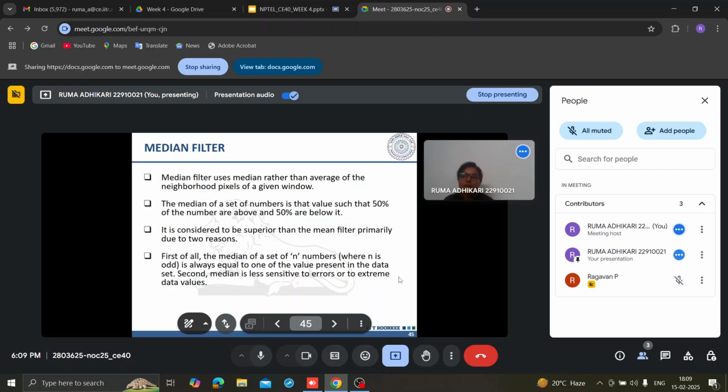That way it conserves the character, the properties of the image. And it is less sensitive to extreme data values also, because after mean filtering, the new value we get also depends on the outside and different pixel values, and many times we can get extreme values.